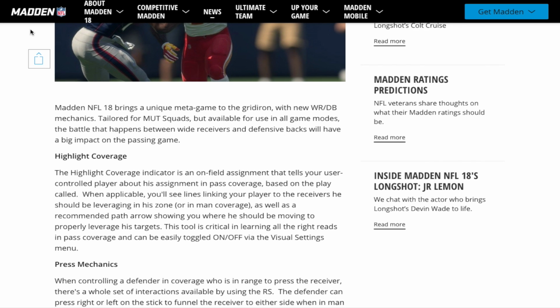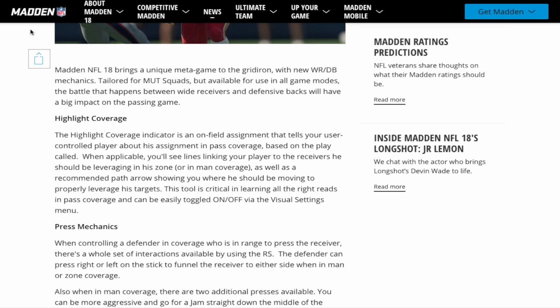Now, I like the one right here, man. They talk about the highlight coverage. You didn't really hear me talk too much about that prior to this. So I'll go ahead and read that one, and then we'll go down to some of the others. Basically, the highlight coverage indicator is an on-field assignment that tells your user control player about his assignment in pass coverage based on the play call.